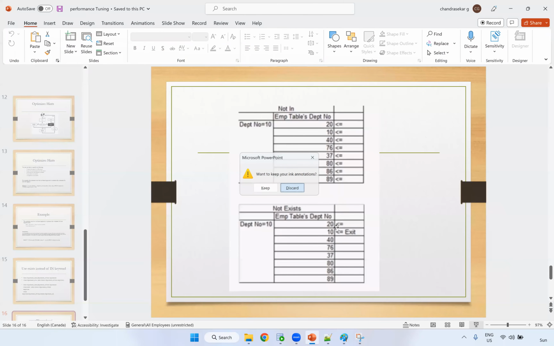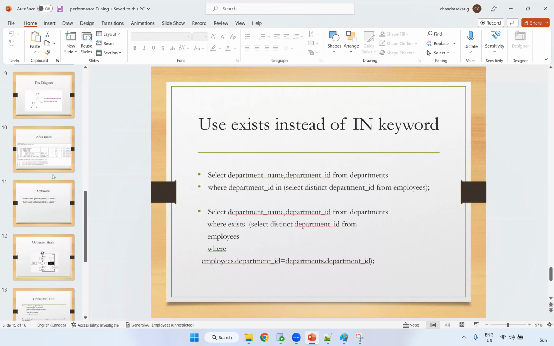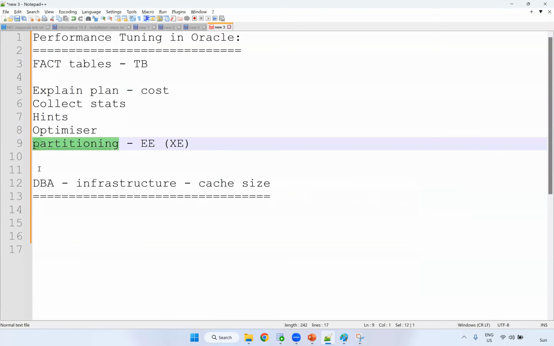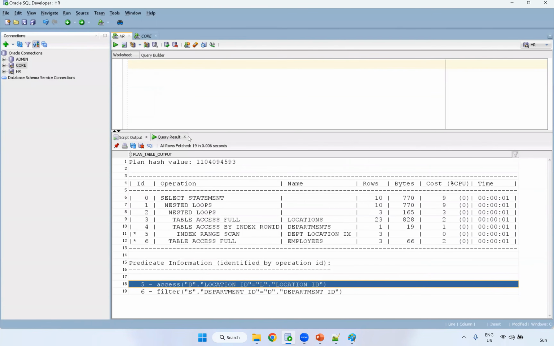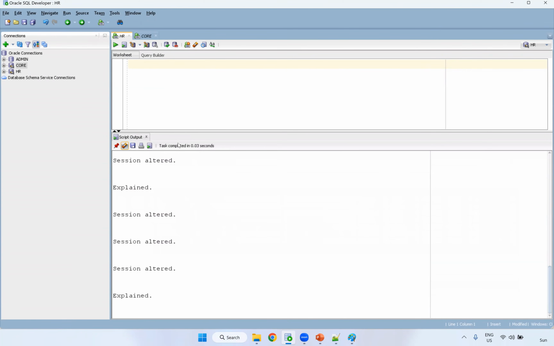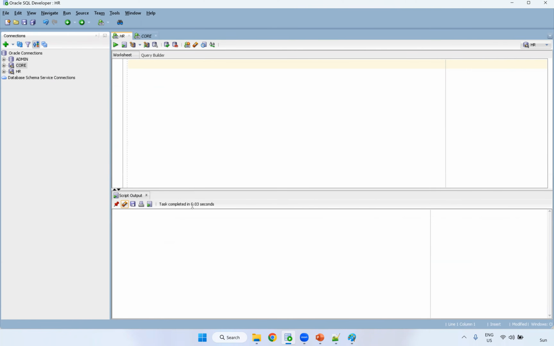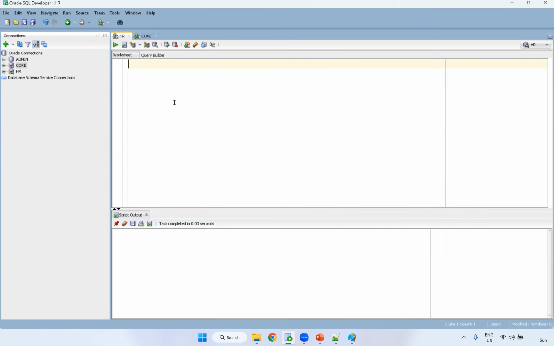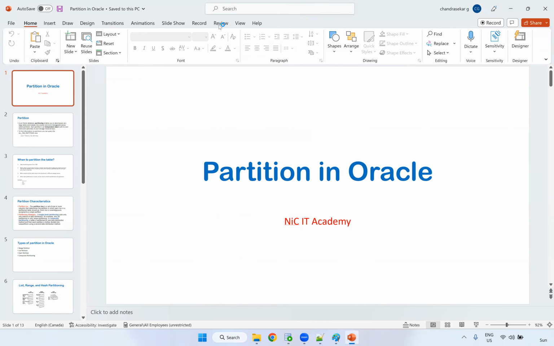Okay, so these are all the methods to use for performance tuning, but we still have some more methods. The best method is partitioning. The most widely used method is partitioning. In a real-time project, whenever you are going for any fact tables, a lot of fact tables will be there, right? In the environments, you can definitely go and check with describe table, and you can see partitioning will be there in the table. We will continue with partitioning. Partitioning is very, very important. In a real-time project, if you are going for any tables, definitely it will be partitioned.